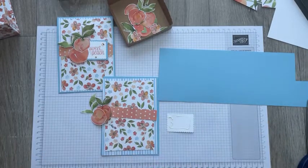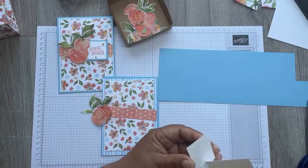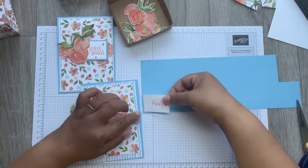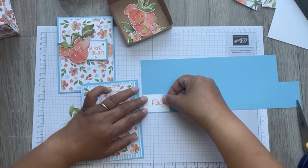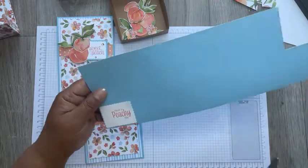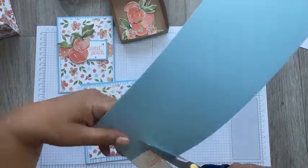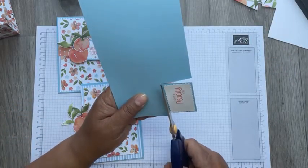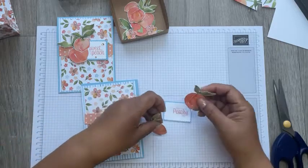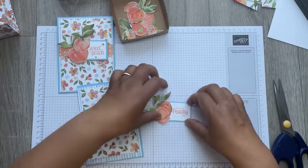So I think I've got too much on there. I'm just going to take some off. So what I'll do is just line it up here, just get a small little border. Now you might just put it in your trimmer. I'm just going to get my big scissors and give myself a little border. So there we go. And then get the peaches, and I'm going to pop that on now.